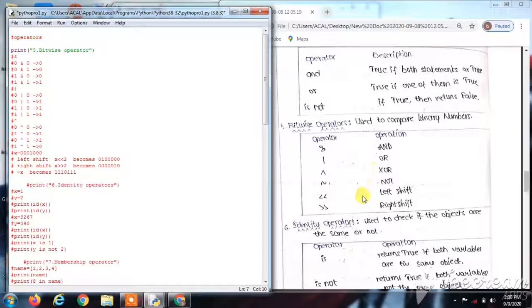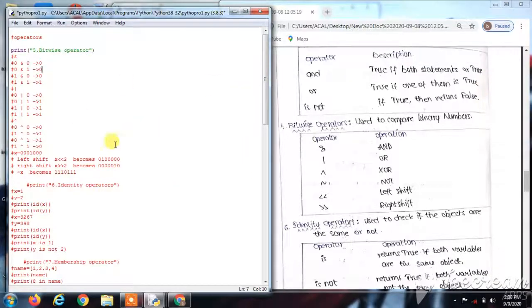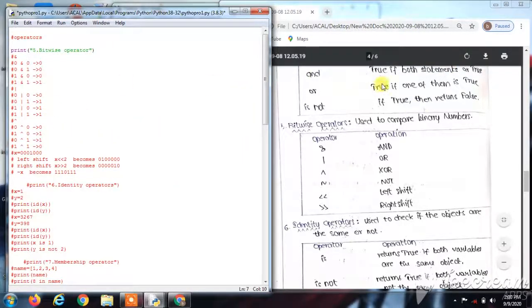Otherwise it shows false. While coming to the OR operator, it shows true if one of them is true, and the XOR operator is true if only one is true. Both should not be true.